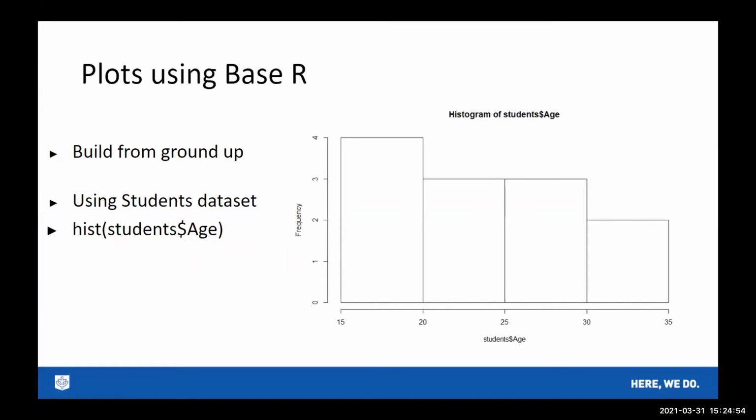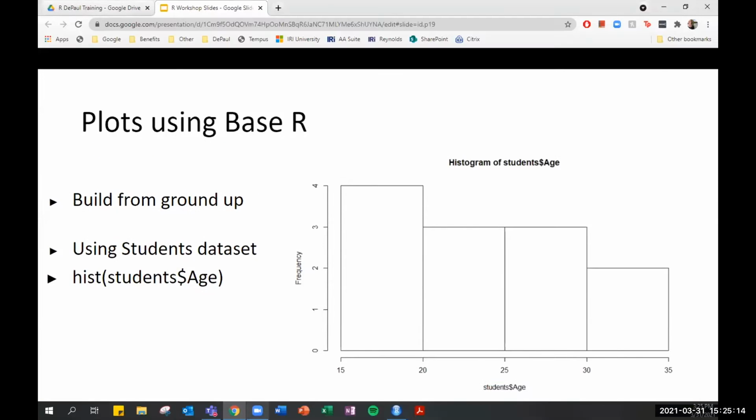Next, we're going to talk about graphics. One of the really fun things about R is that it has great graphics capabilities. You can do so using base R or any one of the packages that R has. I'll first show you how to plot using base R. This you really plot from the ground up. It's a stepping stone methodology, where you layer in the parts of the graph.